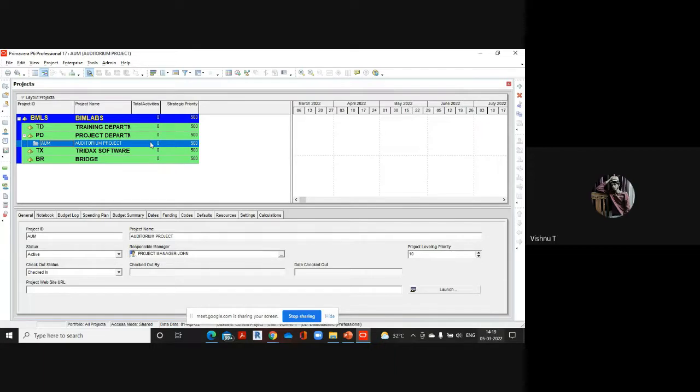Similarly, if a different project comes and it is coming under a different department, you can once again add it. Vishnu, should I give the plan to start as January 1st or any duration? On what date you are able to start the project, like construction. On what date you are starting the project, you can provide it as the plan start. You can select whatever day.